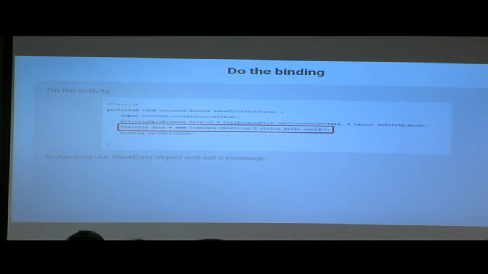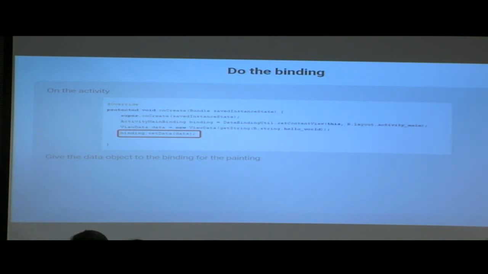Okay. Now we create our data object as the small class that we created. We give it the string. We make a get string of the hello world, and finally we make the binding. At this moment, what it does is, okay, I have my layout. I parse it and I build it during the setContentView, and now you're giving me the object I was expecting.